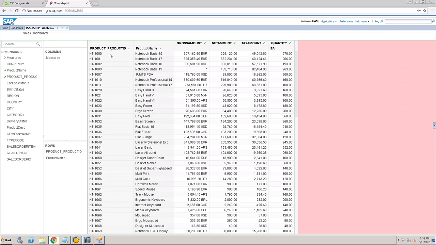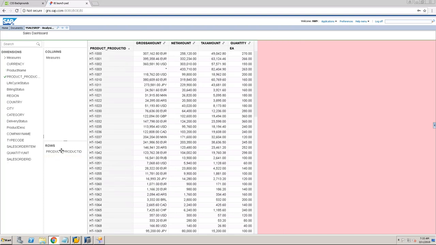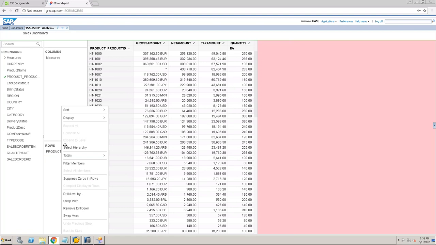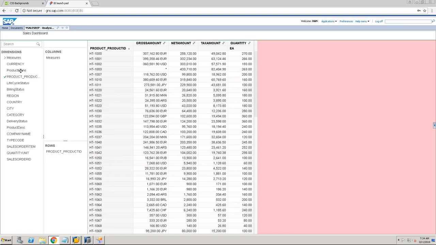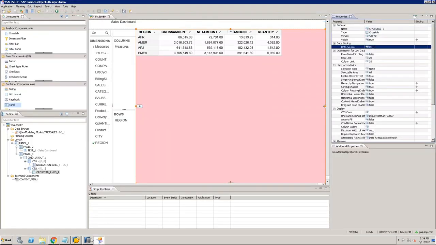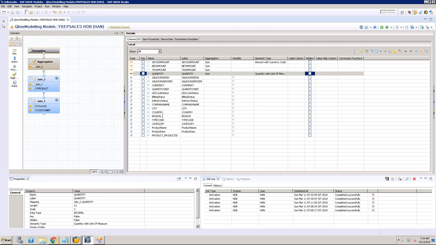Let me take out the product name. If you remember in BEx, we used to have display as key and text. Now when I set product ID to display, it only shows the key because it does not have any text. Instead of having product name as a separate column, I would like the text description shown per product ID. So I go to HANA and in the semantics we can define this.